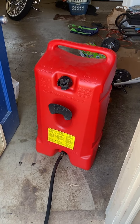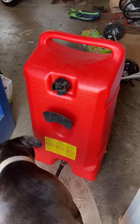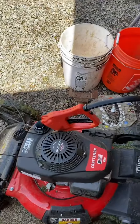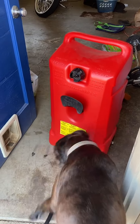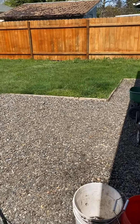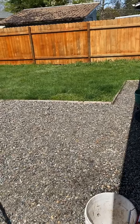We got this gas tank. I think it's 15 gallons? 14 gallons. And I'm gonna fill up the lawnmower, but I can't figure out how to do it. So I gotta go get my husband. Okay, we figured out the gas tank. You have to pump it. Pump the handle. You can't just hold it like a regular gas pump.